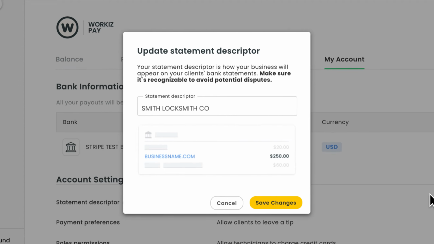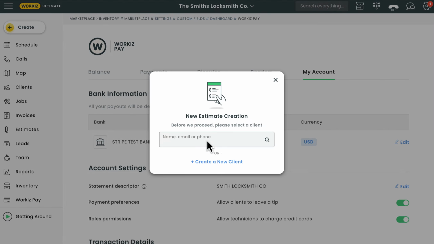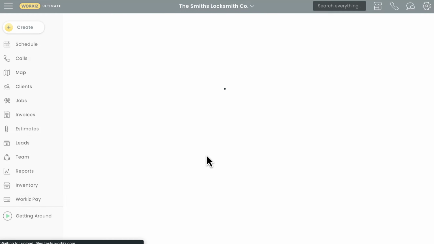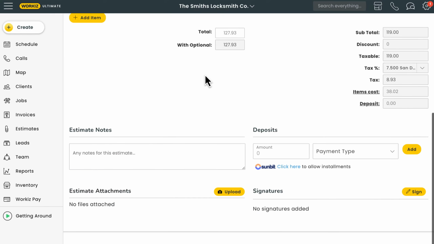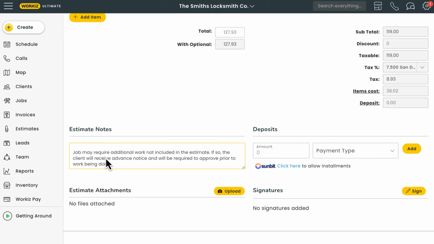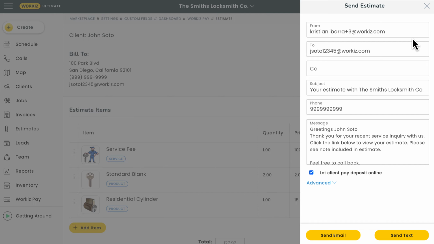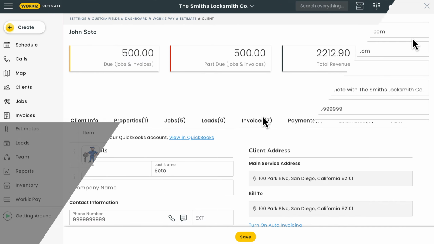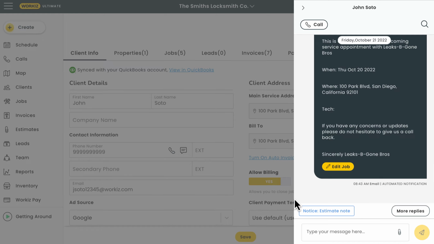Next, let's talk about making sure that you're doing all you can to help your clients have a clear understanding of what to expect from your services before and after they take place. We're talking about estimates and invoices. We'll start with estimates. Beyond providing detailed estimates with line items, you also want to consider adding notes whenever there's extra information you want to communicate to your client. And if you're adding notes, you may want to specifically mention those in the email you send to your clients with a link for the estimate, or a separate text message using the Workiz Message Center, or both. The more you have in writing, the better.